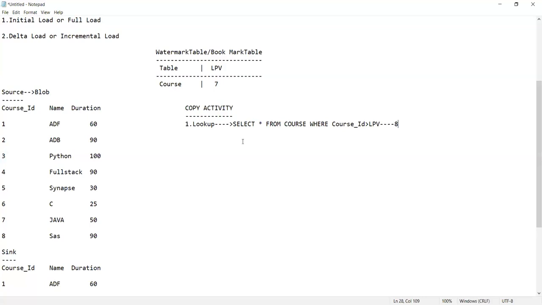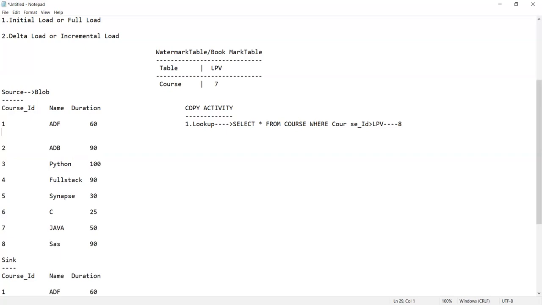So clear, everyone? Now this is step one, and for step two we use the stored procedure activity after the lookup. With the help of this stored procedure activity, we write a program which will update the LPV in the watermark table automatically.